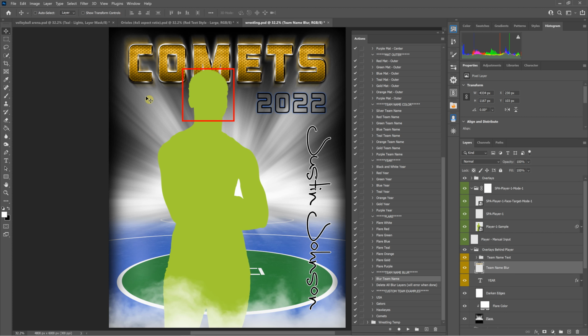This is just a fairly simple example, but the whole point is you set up your actions to do what you want to do for the templates. Then you have one-click buttons to play those actions, which can also be played through the Sports Photo Automation program when it batches. So it makes your templates fully automatable as well as being dynamic.